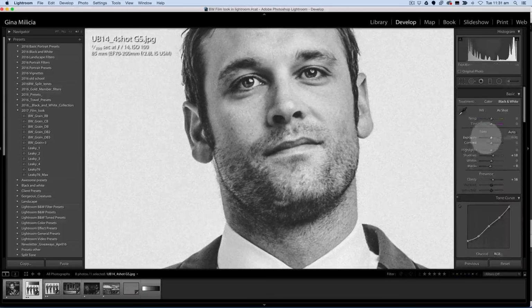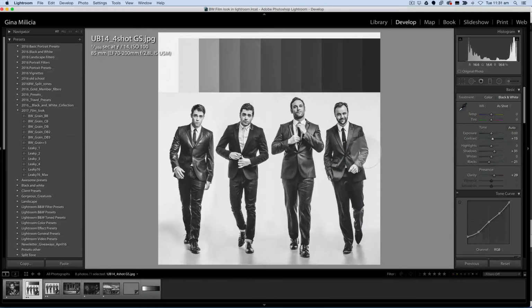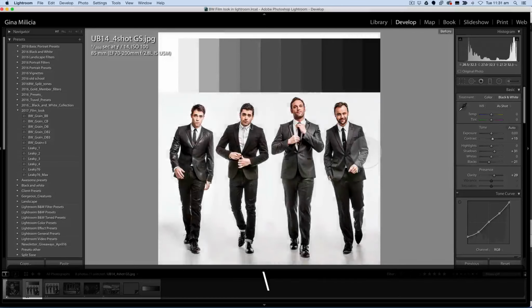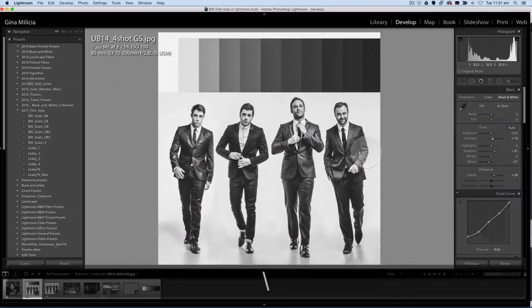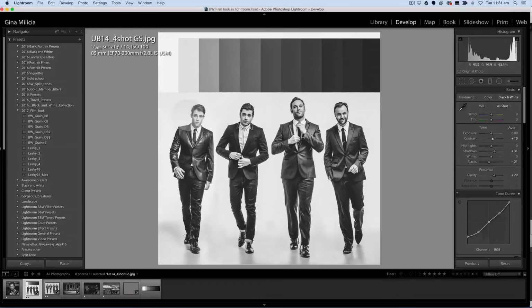I might also add a bit more clarity to this one. Just up the contrast. So once I'm happy with the look, there's before and after. What you do is under the navigator.